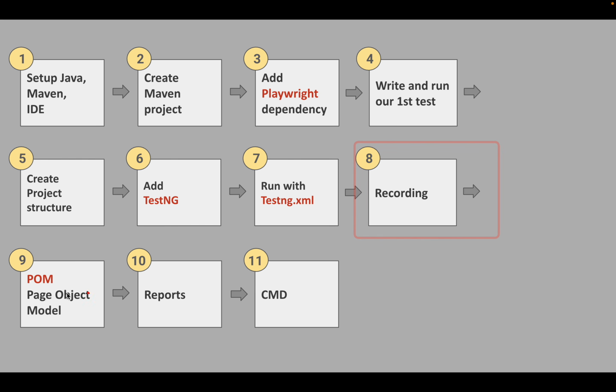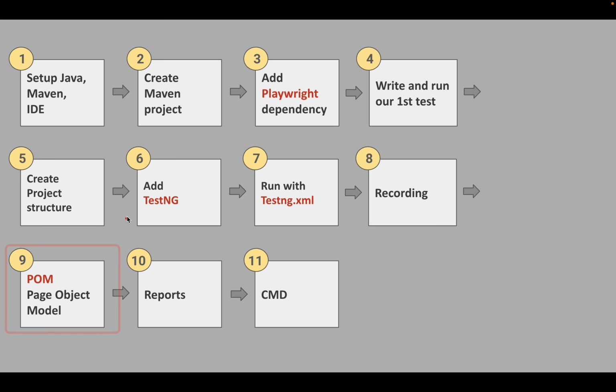Okay, after this we will go to page object model. It will be very efficient if we update our project into a page object model design, where the object locators as well as the object actions will be stored separately in separate classes, and the test scripts will be in separate classes. We will see what it is. We will also learn why we use it and what happens if we don't use it, and how to implement it step by step with hands-on.